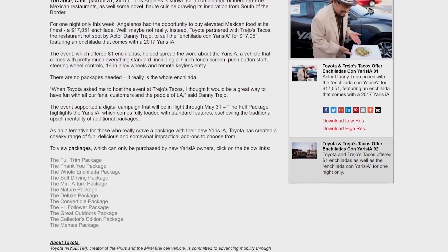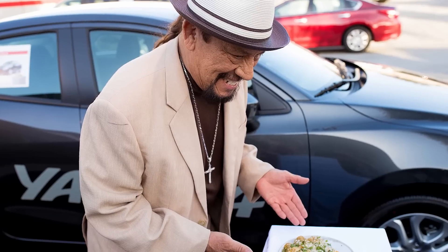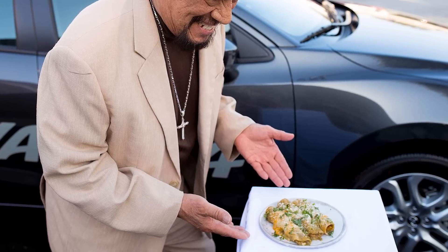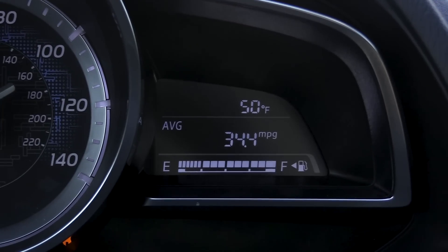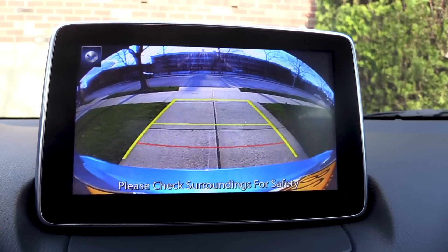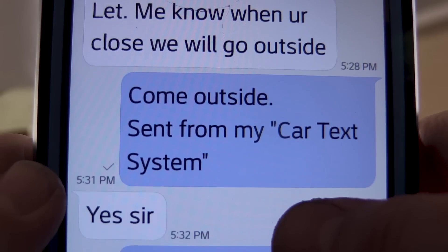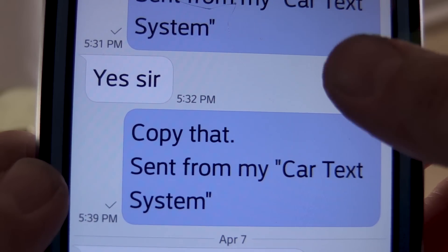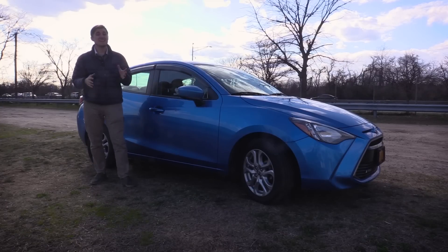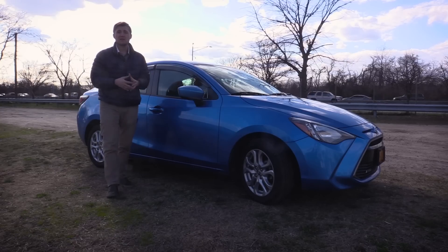The iA came in a variety of weird and extravagant packages available directly from Toyota — buying this car could get you anything from an enchilada with Danny Trejo to a 24-million-dollar jet plane. I am 100% serious. But on the good side, it's got lots of standard features for Toyota's entry-level subcompact: a backup camera, low-speed pre-collision systems, alloy rims, and hands-free text messaging — a feature not found on some of my friends' luxury cars. And probably one of the best things is its simple motor with no gimmicks; the engine bay is very easy to work on.